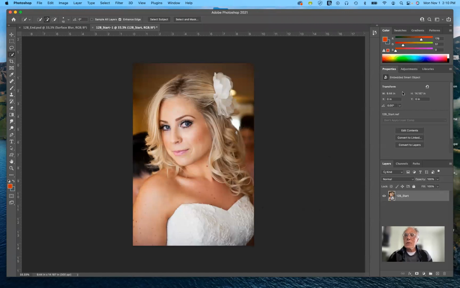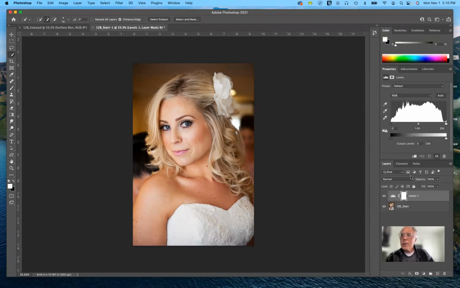So now what we're going to do is add an adjustment layer to this, and it's going to be Levels. If I click on Levels right now, okay. What I want to do is click on this little button here to make sure that our diagram here is a little bit more accurate. So I can click there. And then once I do that, I can come in and change some settings. We want to move the value from, let's see, where are we here? From 255 down at the end to 242.